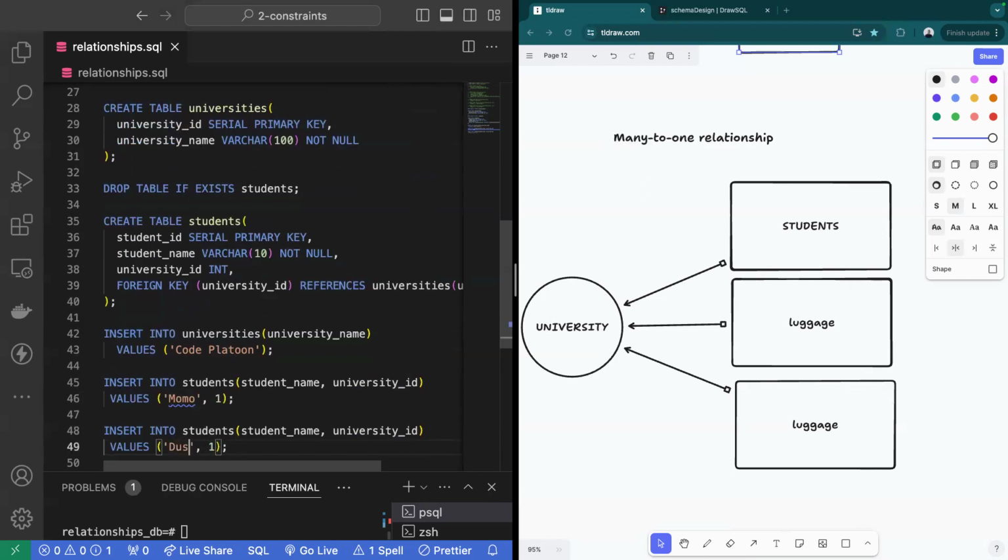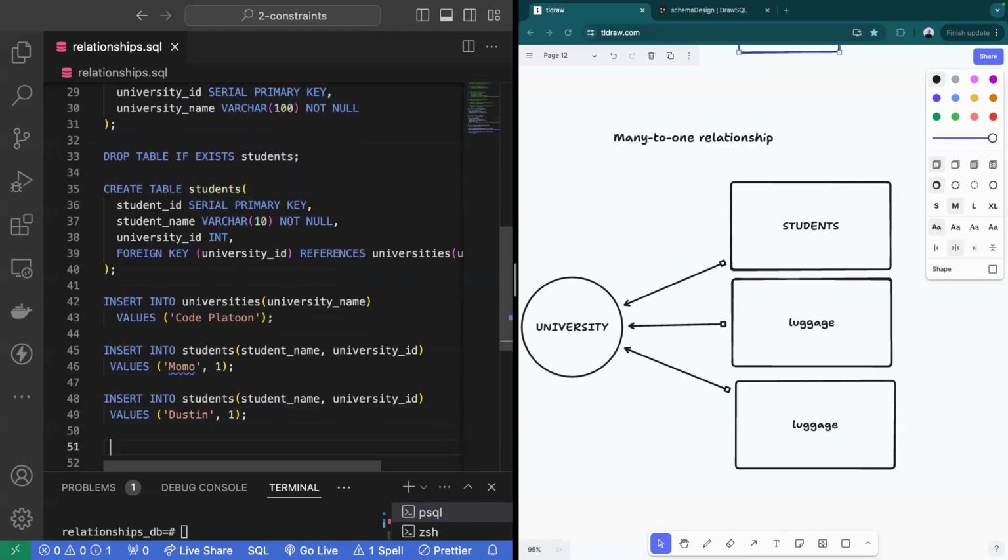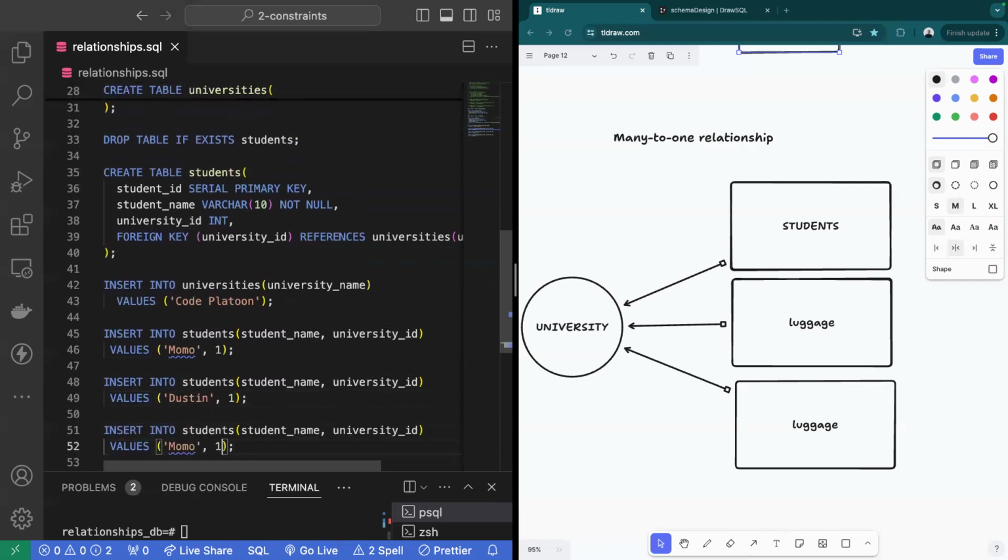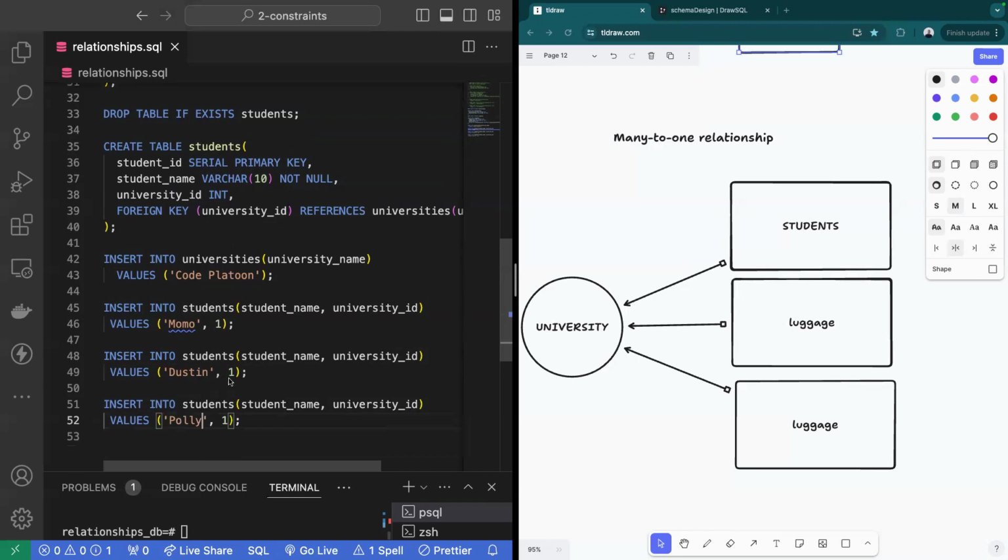And instead of Momo, let's put Dustin. And finally, one last one, which in this case, let's put Polly. All the in-person students got to represent.